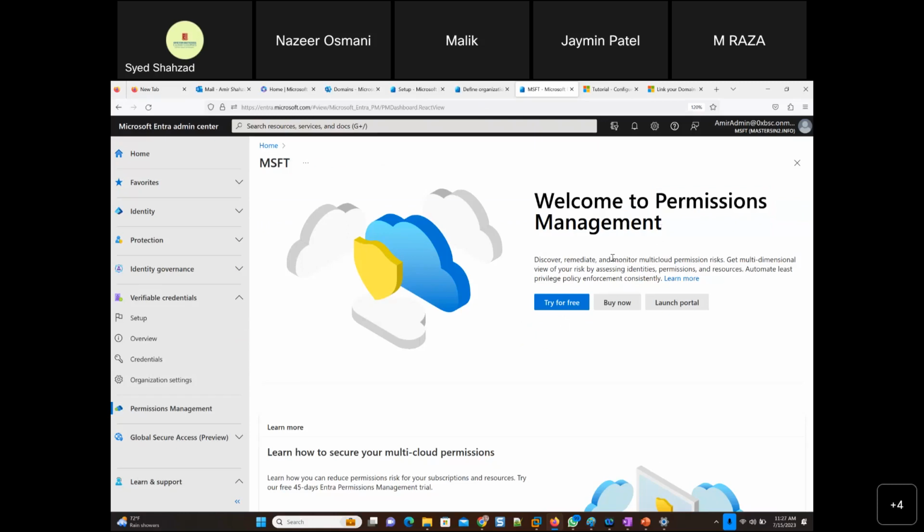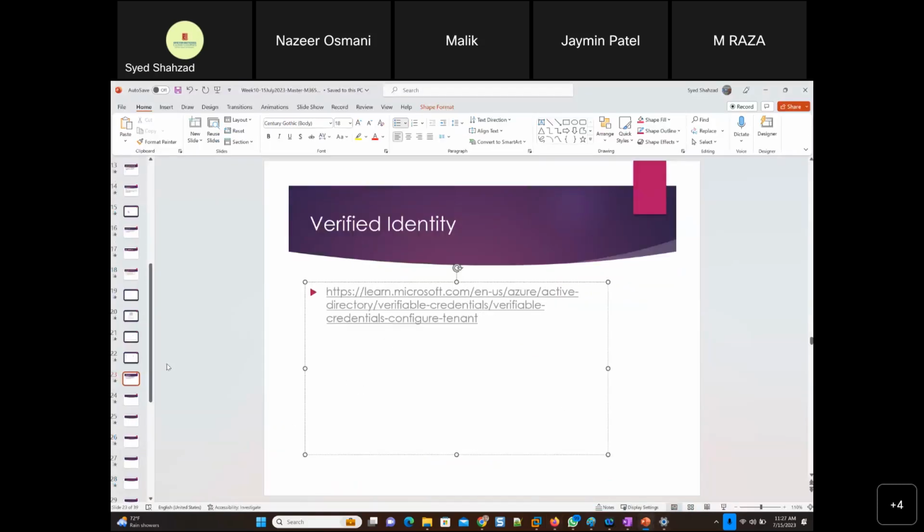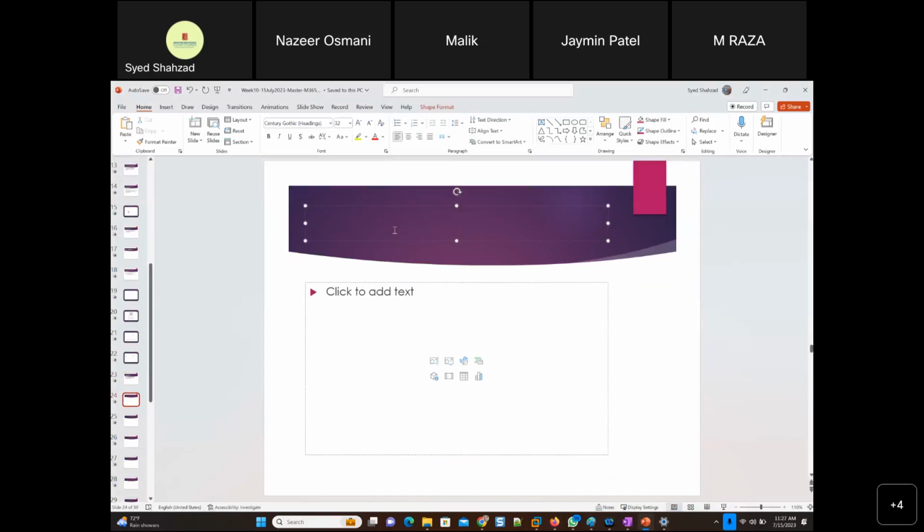How is it painful? I'm facing that issue in my company regularly, that some developer needs higher privileges for some Azure resource. Yeah, so identity and access management, as I said in the chat, IAM, yes, IAM is one example of that. But permissions management is a separate service that Microsoft has added here.